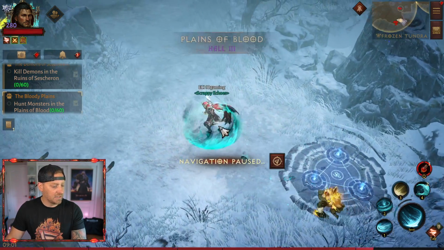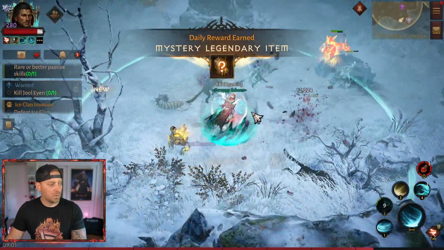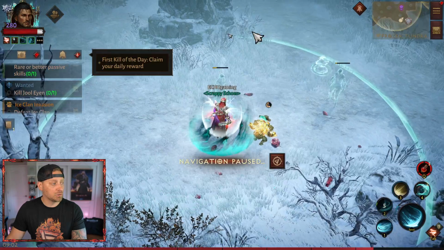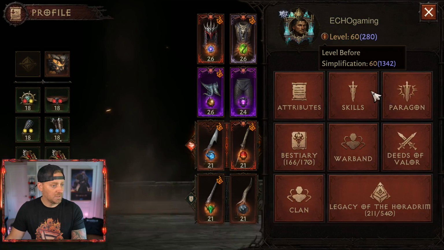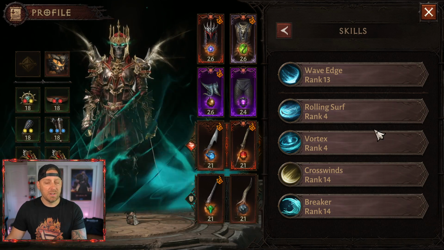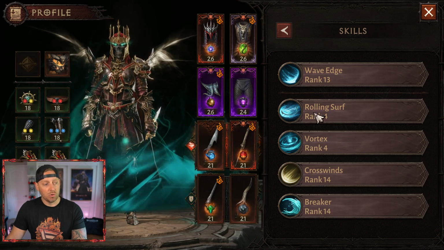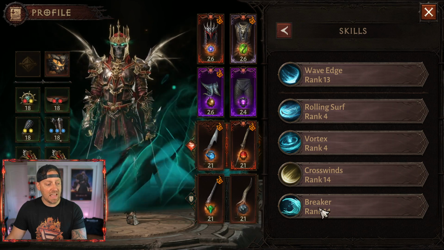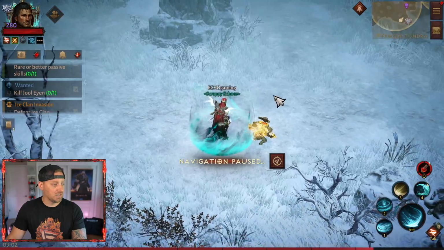What I have right here is, let's actually get a few things going. I have a mixture of mobility and good open world AoE damage. We're using Wave Edge, Rolling Surf for the mobility. We have Vortex, Crosswinds, and Breaker, all with a couple of essences that we're going with here as well. So let's take a look at how this works.